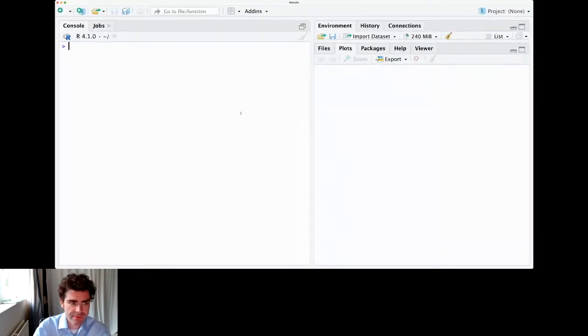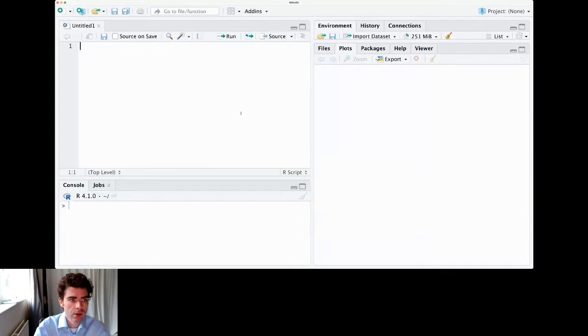Hopefully this is big enough font for you. Okay, so what we're going to do is sentiment analysis with the sentiment R package.